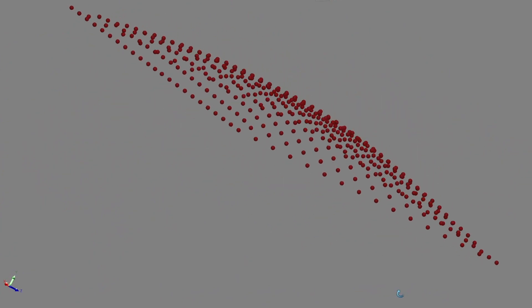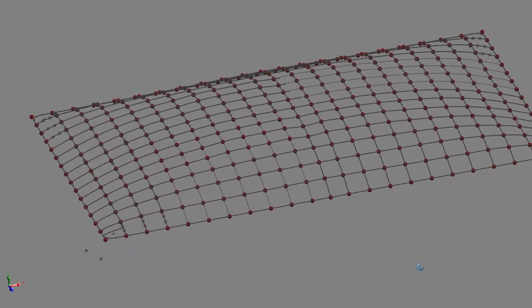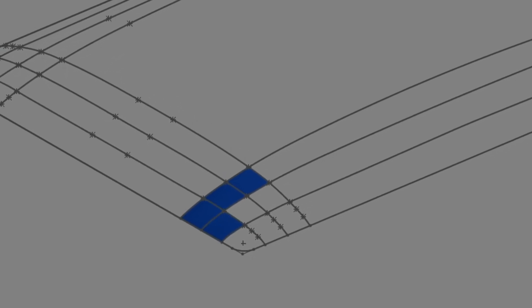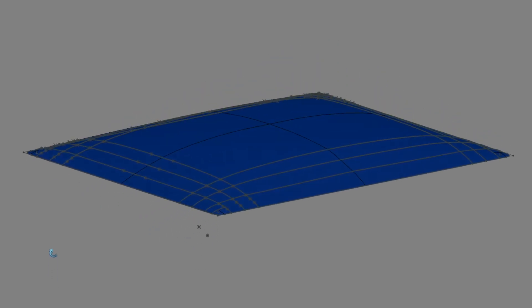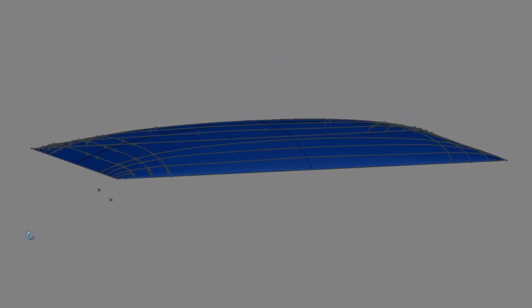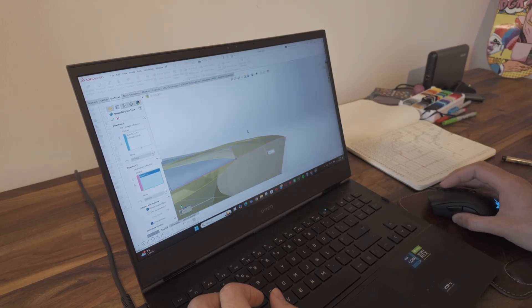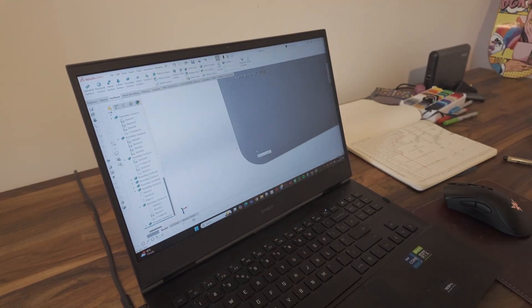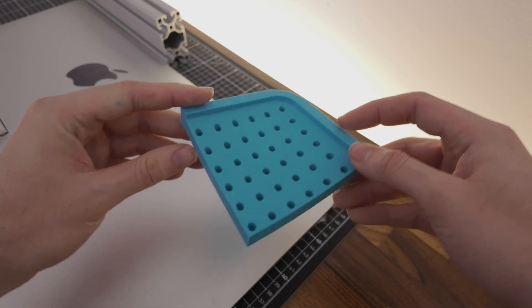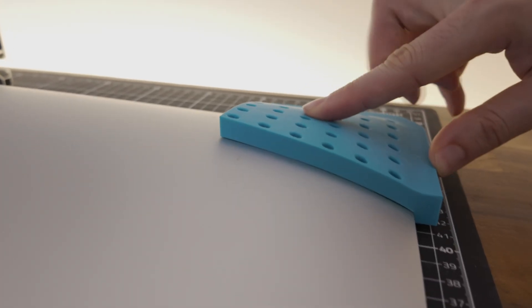So I switched my approach to surface modeling, which is what I should have done from the start. You can think of this as 3D sketching — you've got a bunch of points in 3D space and you have to connect them. The best way to connect these points is with splines, which approximates the curvature of the iMac. The last step is manually filling in each surface by choosing the bounding edges. Surface meshing is a lot like making an STL file from scratch. I did run into issues getting nice corners, which I resolved by refining the mesh at the corners with more data points. I confirmed this with a 3D printed test piece.